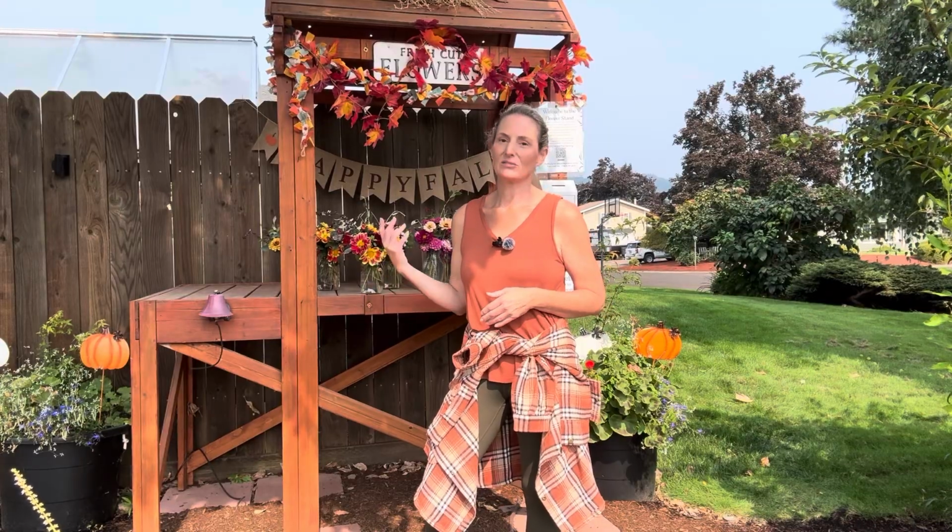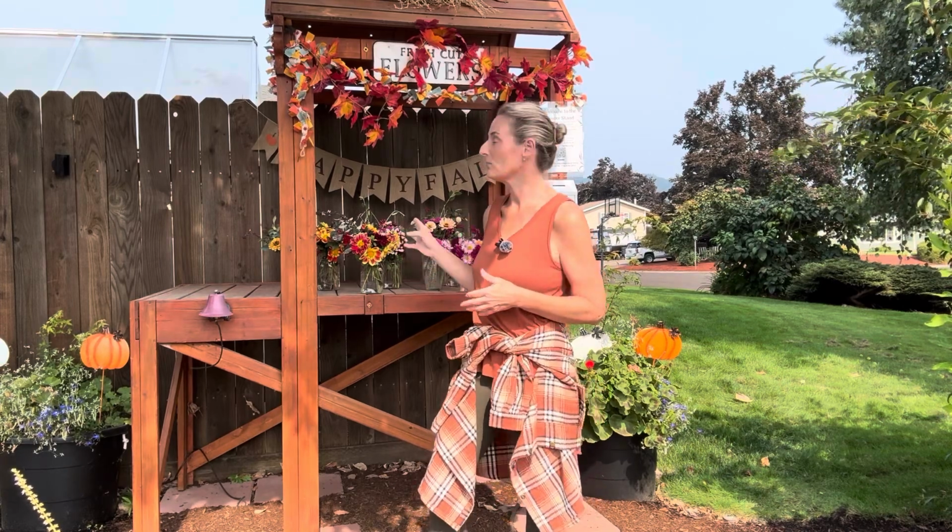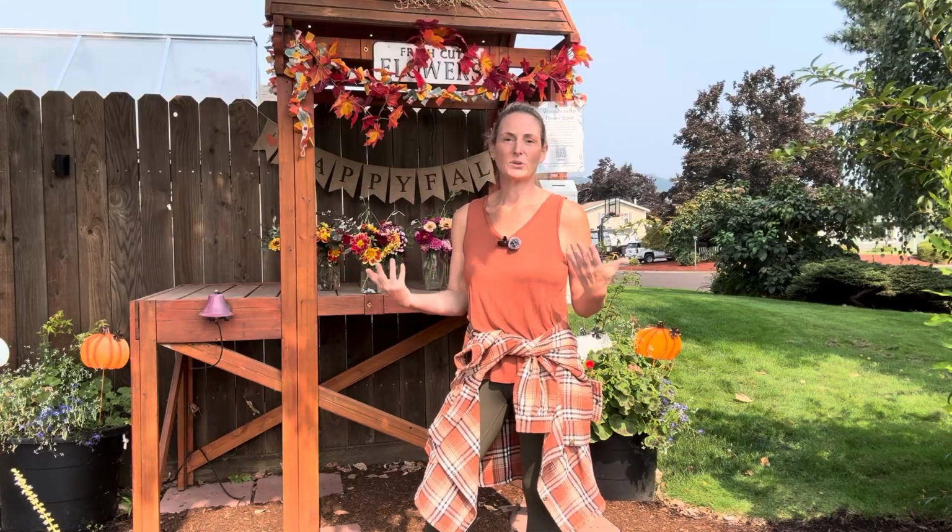For every season, I try to decorate it a little bit. I've done some things for Valentine's Day, some things for Easter, and springtime decor. I already have put up my fall decor, which I'll share with you. But more recently this summer, I put two large planters on either side, just to bring some attention to the flower stand, and because I enjoy doing planters and planting things up. And I had gotten these two big pots.